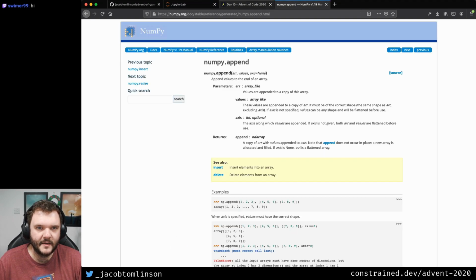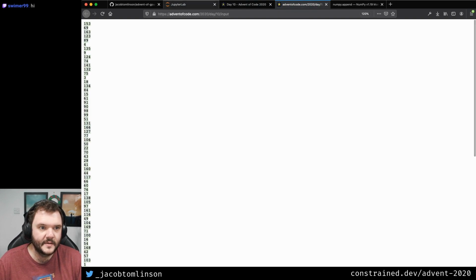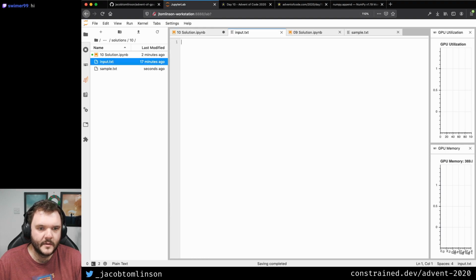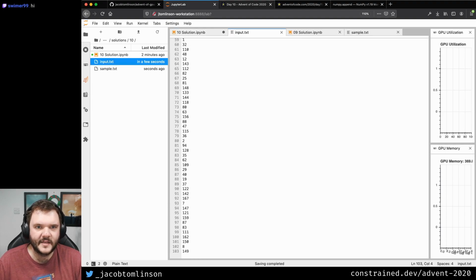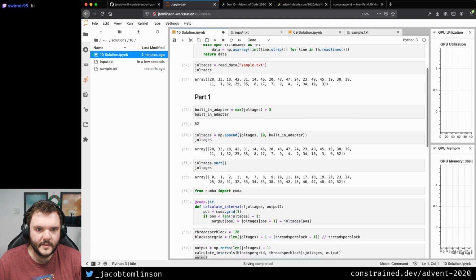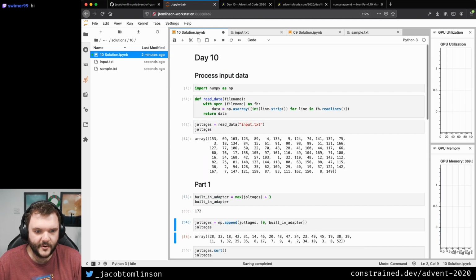So now let's just get the actual puzzle input. Oh, wrong day. Okay, that's our actual puzzle input. Let's just change this to input that, the bigger array.